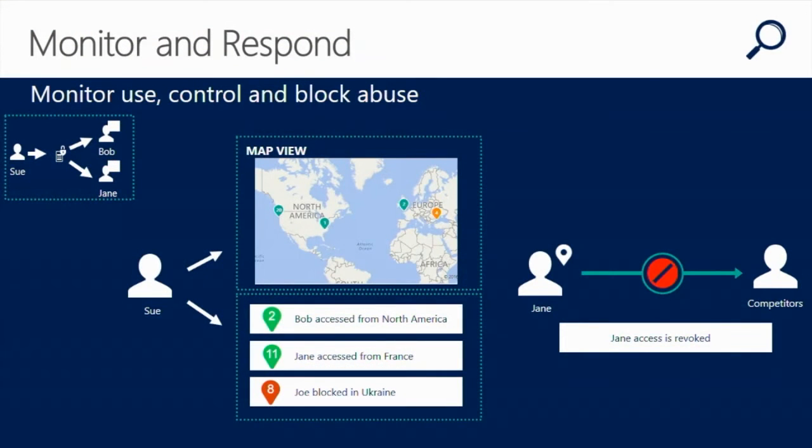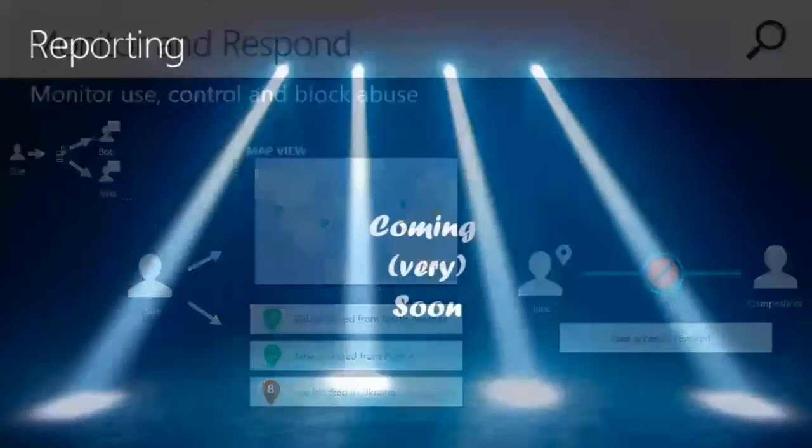Alrighty, so let's talk about reporting. When you share a document, and this is part of Azure Rights Management Premium today, you have the option to say that you want to be able to track it and revoke it. You go to the document tracking portal, you see when someone's opened it, where in the world they were to our best approximation, and you can optionally take an email every time someone opens it. In the event that something goes wrong, you can click the revoke button, and then they can't open that document anymore. So that allows users to see what's going on.